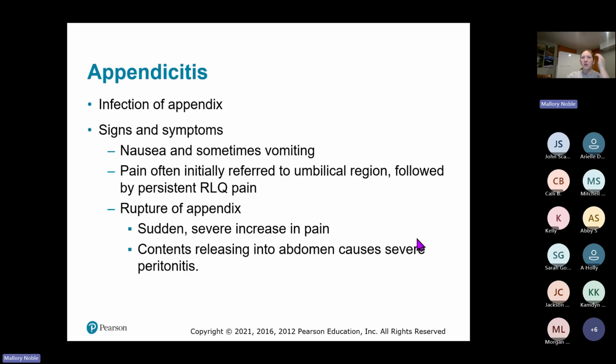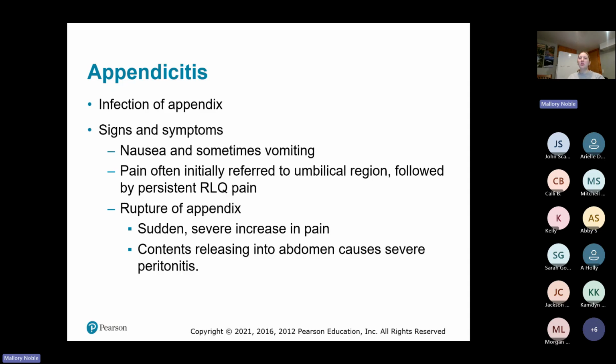So getting into abdominal conditions specifically. So appendicitis. So this is an infection. Anything itis, or itis at the end, is going to be an infection. This is an infection of the appendix. Signs and symptoms: nausea, vomiting. The very classic one is pain in the right lower quadrant. Remember back to our quadrant markers, there's not really much in the lower quadrants other than intestines and that pesky little appendix. So right lower quadrant pain oftentimes is going to be appendicitis.